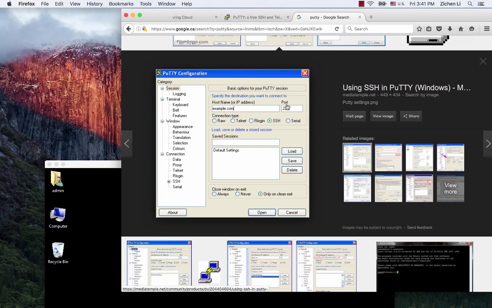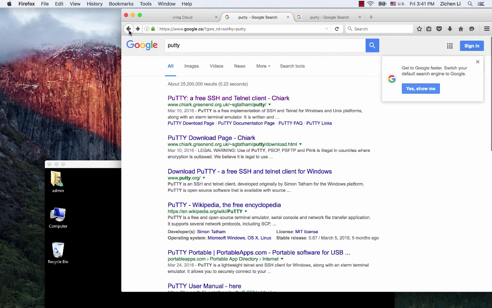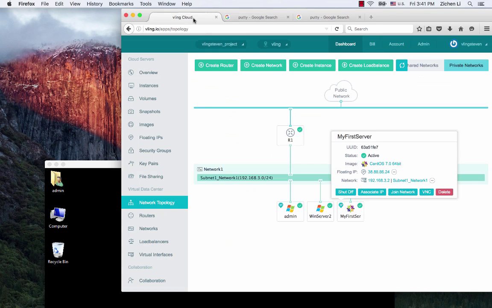The port number should be 22 for SSH, and you click open, and it will ask you for username and password. Once you get it correctly, you can have access to the Linux. And this is a page where you can download it. You can just Google this software PuTTY, and it's free software.